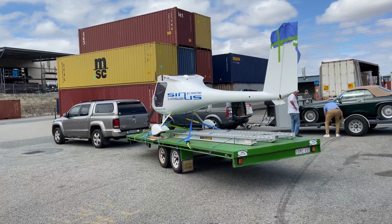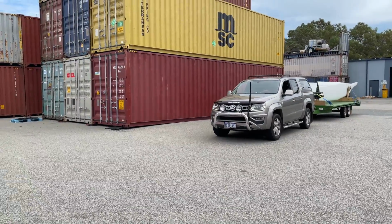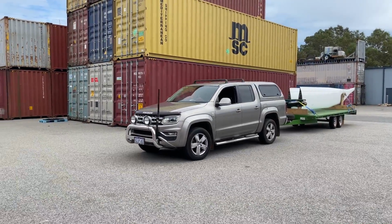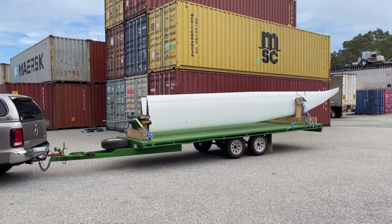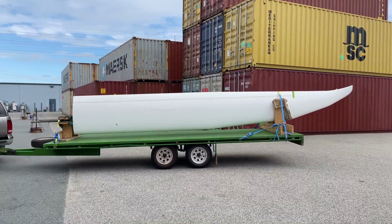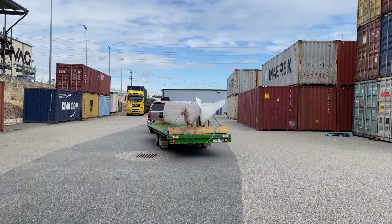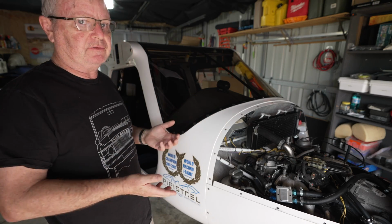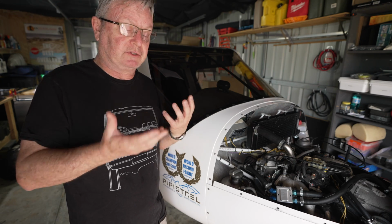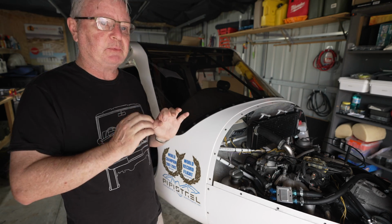I had to take it out of the container, and then to put it back into the container wasn't an option. Well, far too expensive. So I rented a trailer and did it in 2 trips and decided to bring it here. I was going to work on it at the airport in a rented hangar. And I thought, if I've got to transport it myself anyway, I might as well bring it here in this comfortable environment, and then I can work on it without the stress of having a time schedule, having to pay for the hangar. I can just sit it down, get it perfect.